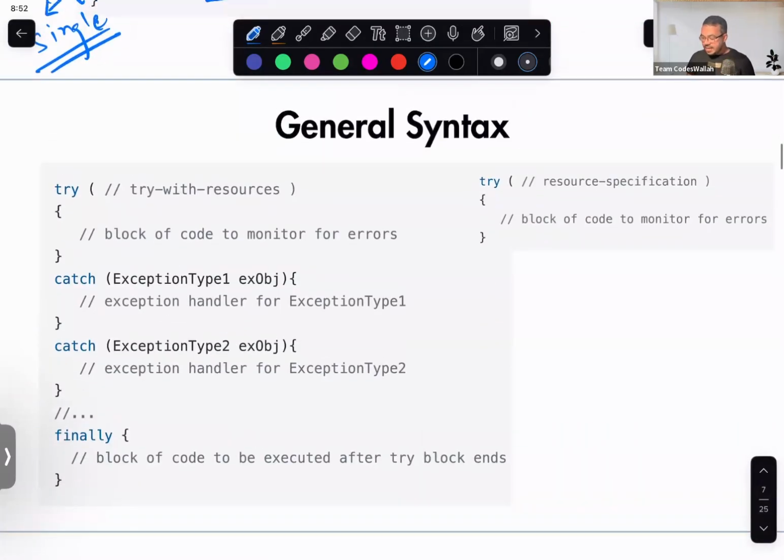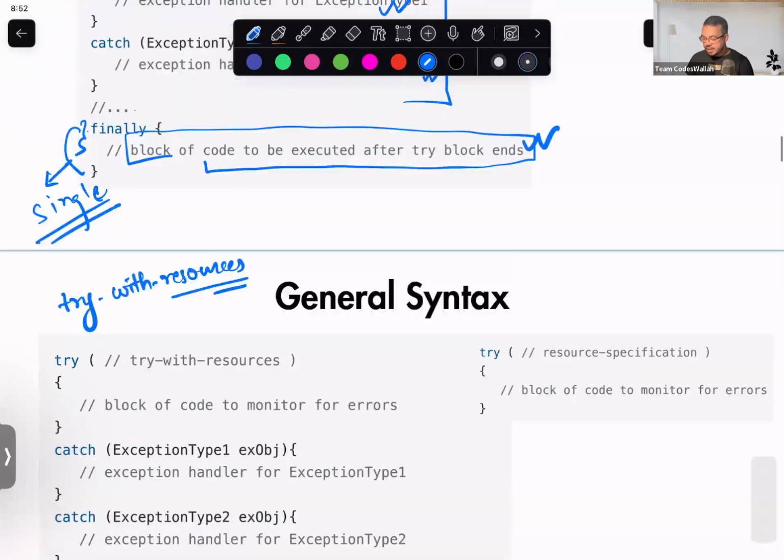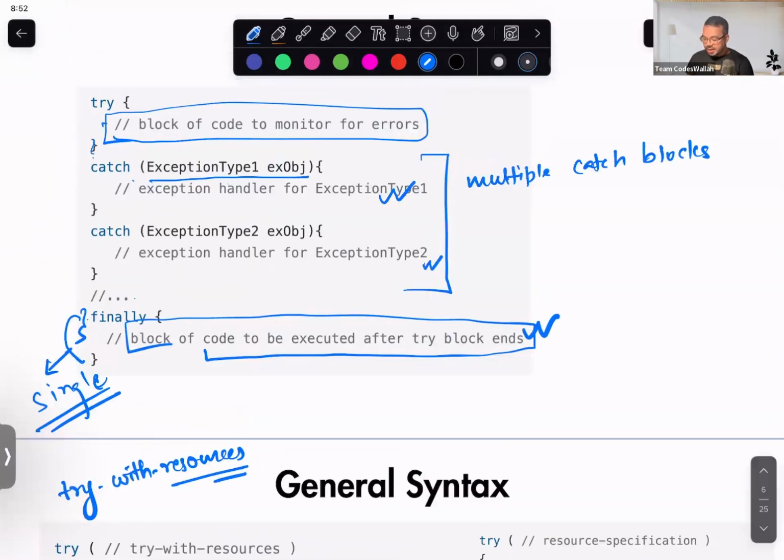Now, there is another syntax that is introduced that is called try with resources. Traditionally what we see in the finally block is that we used to do the closure or cleanup of some of the resources.